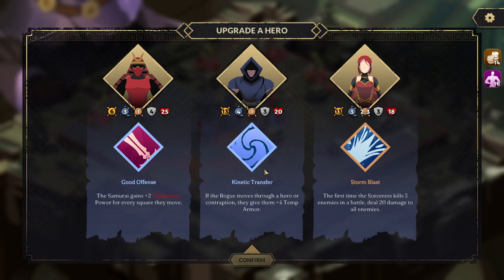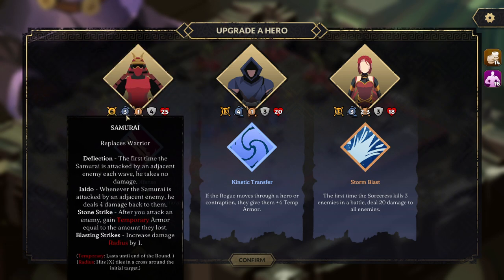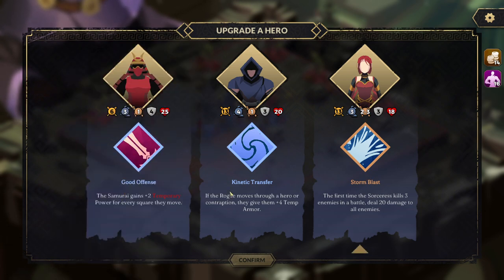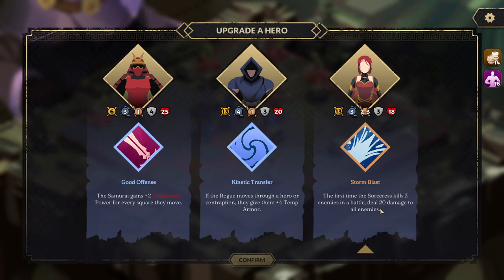If the rogue moves through a hero or contraption, they give them 4 temp armor. I mean, this is good. You win a round. And in most battles, there are 5 rounds. So by using this, you skip 1 of the 5 rounds. I think this is good. Samurai gains 2 temporary power for every square they move. This is also nice because he has 3 move, he's not the 2 move. I like the Storm Blast. Obviously, I like this too, but I like the Storm Blast.